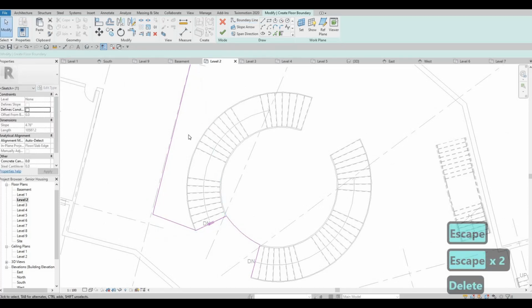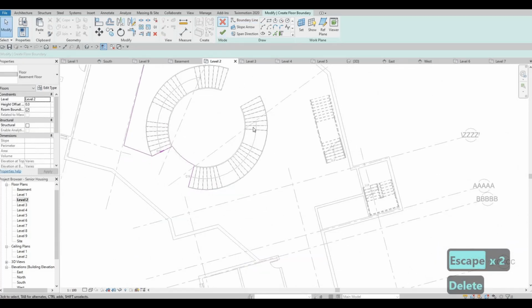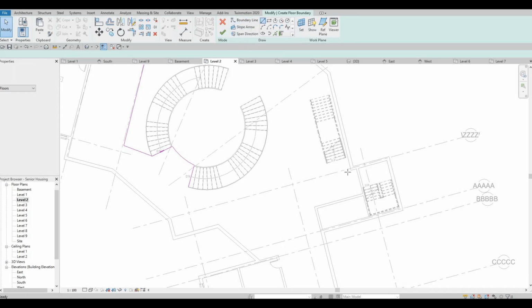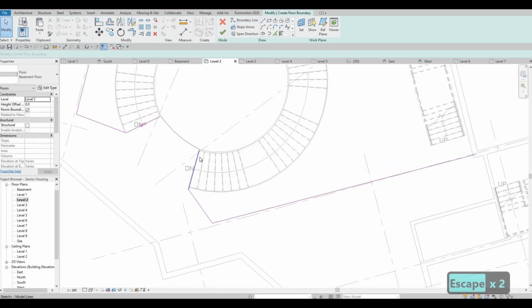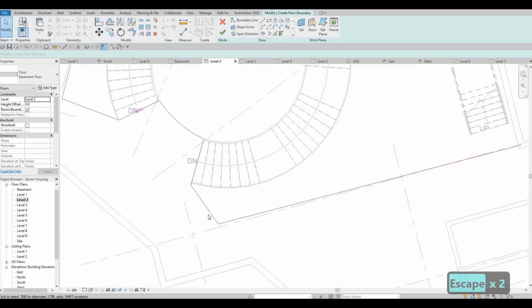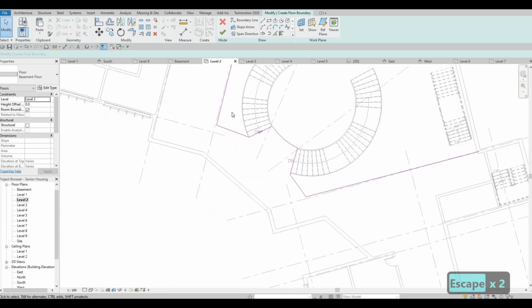So let's delete this. Same here. We need this, so a line and then another line to go there. And we just need to put railings around here.